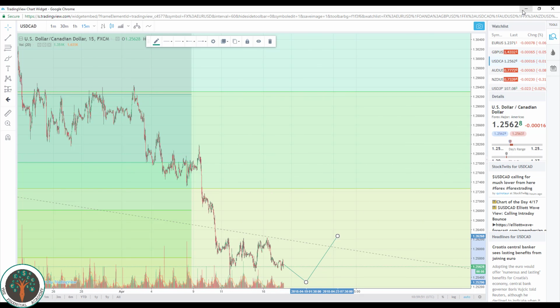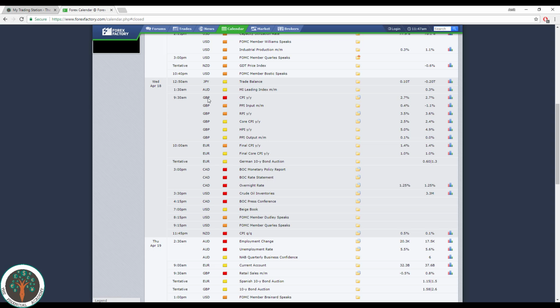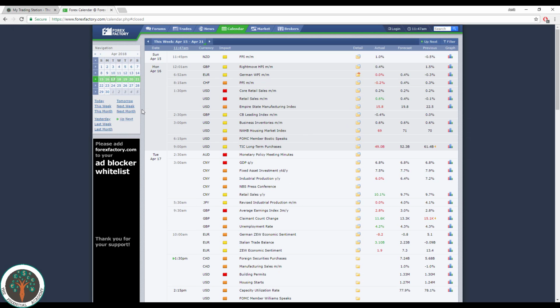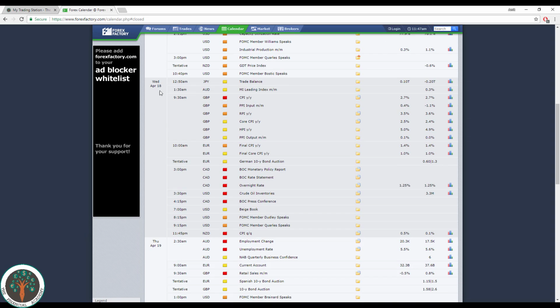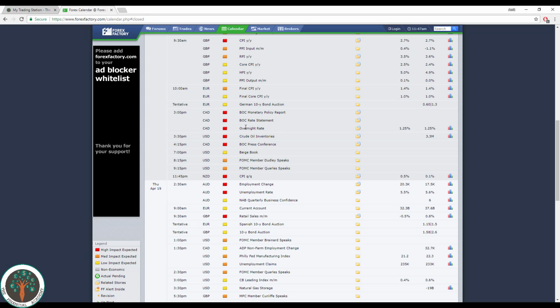And another thing that I'd like to focus on is the potential on the announcement side. We received several announcements during the week regarding the dollar, regarding the Canadian dollar, but we're approaching a Wednesday, and on Wednesday we've got the BOC monetary policy, that is the Bank of Canada, and we've got the rate statement, meaning interest rate, and after that we've got some press conference on behalf of the Canadian market as well. And on Wednesday as well, we've got the overnight rate, which is the interest rate at which major financial institutes borrow and lend overnight funds between themselves.